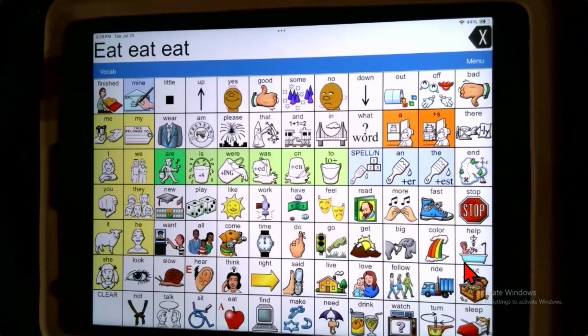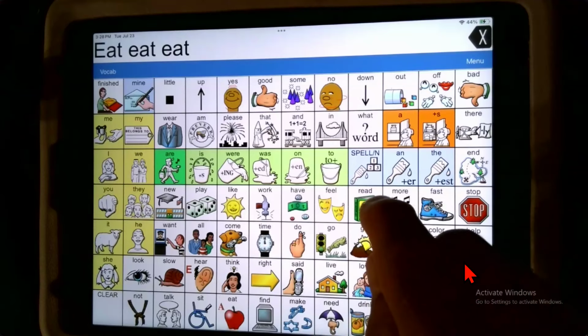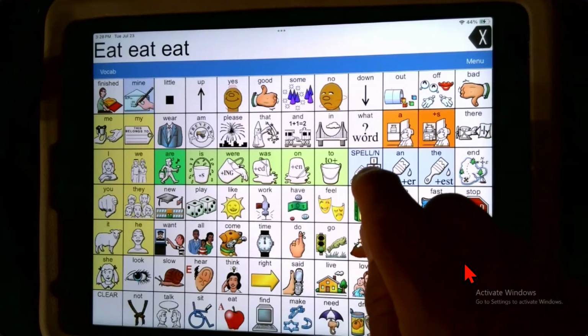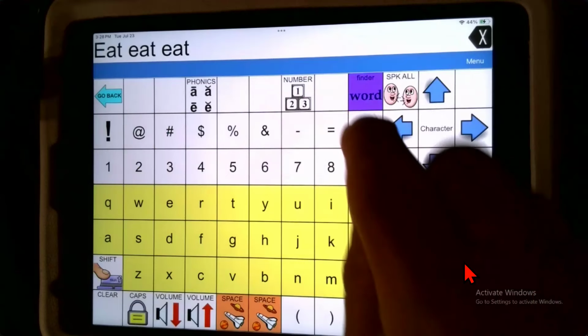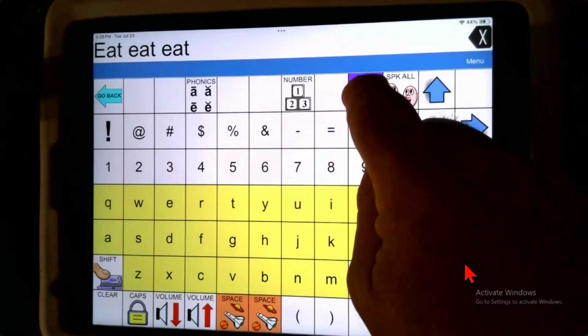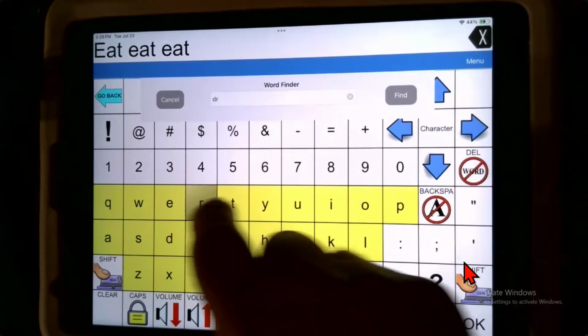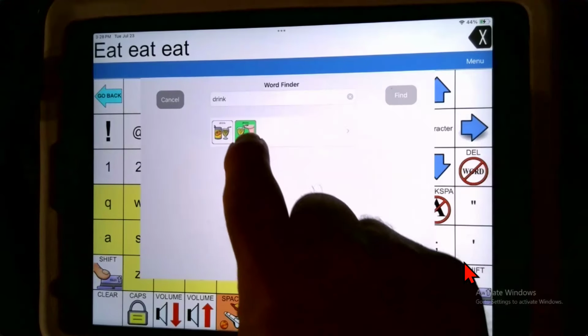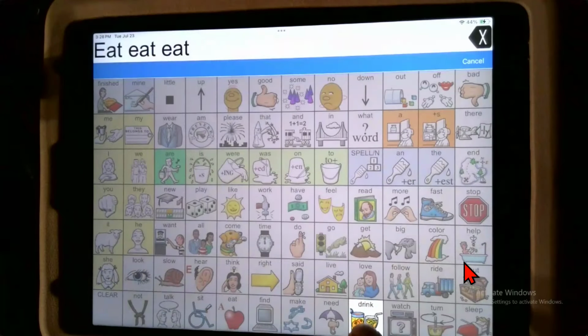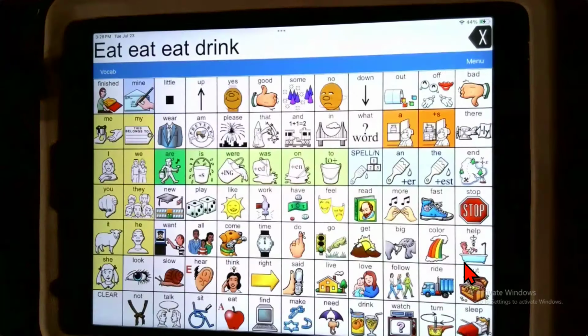And of all the things that you're going to learn tonight, if this is new to you, I want you to teach all the teachers, staff, bus driver, brothers, sisters, cousins, grandparents about Word Finder. So you teach the staff or the team to go to spell mode, spell the word drink, hit Word Finder first. You go to spell mode, you got to hit this purple button that says Word Finder, spell whatever word you're looking for, hit find, then they have to remember to touch it, and it lights up this one time for them to hit it. Drink.